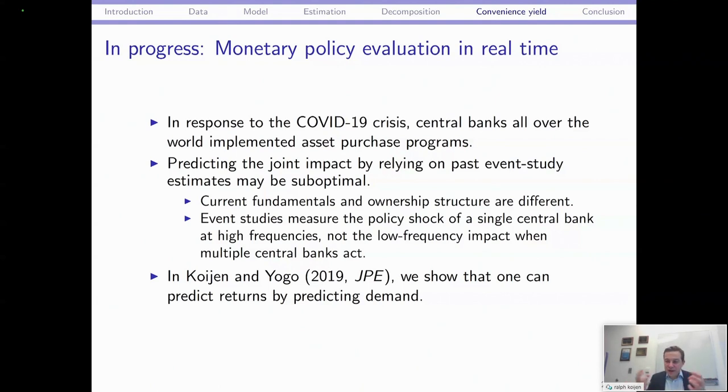And secondly, by the nature of an event study, what you're doing is you're looking at one central bank's action at a time. But really what you're interested in at a somewhat lower frequency is the fact that the ECB undertook several steps. The same is true for the Fed, for the Bank of Japan, and so on. And so you really want to understand the role of the combined shock and the marginal impact of your own shock on that. And so the demand system potentially allows one to do that.